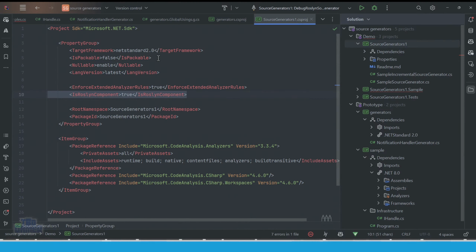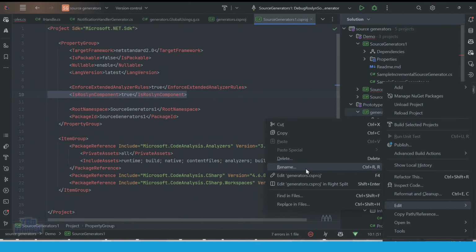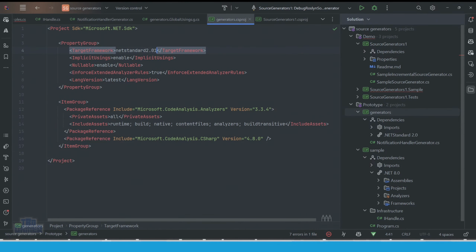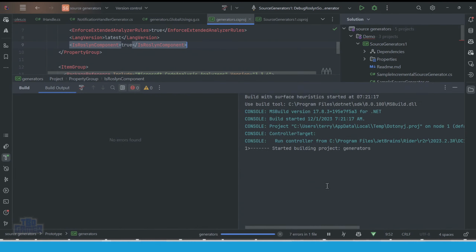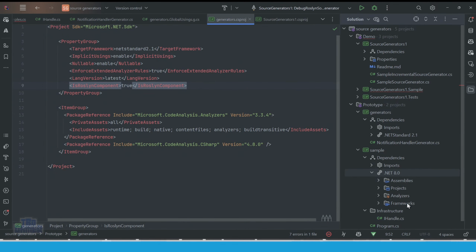Is packable? Those are the two things that immediately stand out. C# workspaces, I don't know. We can build it up. But let's pick this out. So let's go back and make that .NET Standard 2.1, right? Definitely don't have source generation there. What else was there?